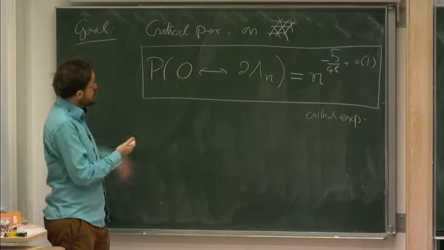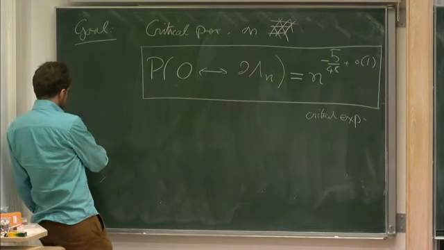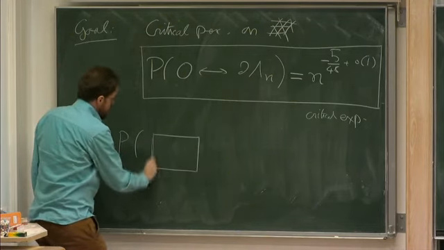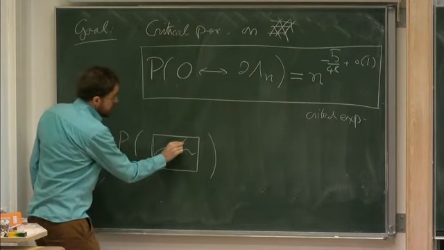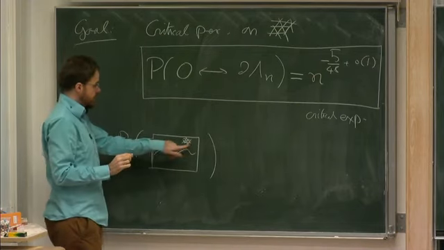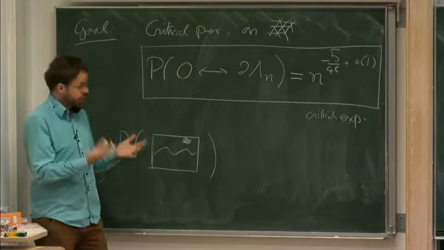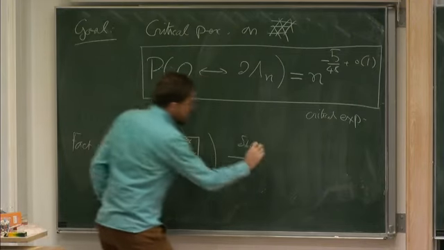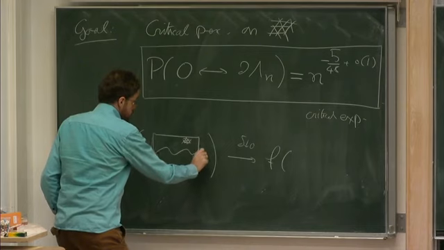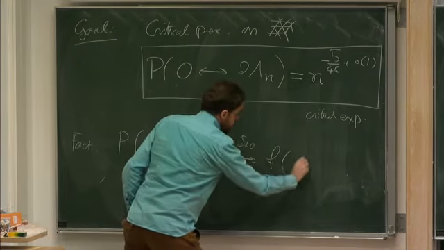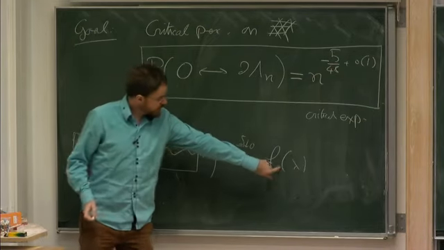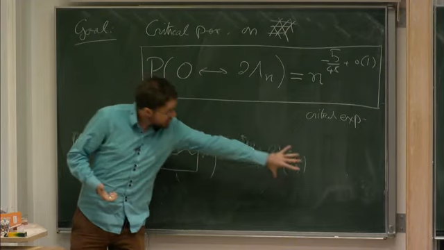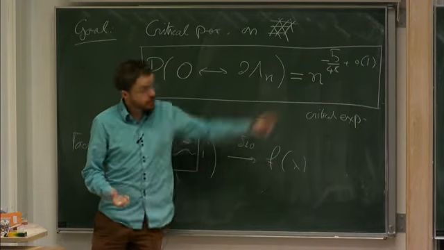You might think that, so what we know, the main fact, is that the probability that you cross a rectangle by a lattice of mesh delta, for any given shape of a rectangle, has a limit as delta goes to 0, which is some function of the rectangle. So if this is 1 and this is lambda, it's some function of lambda. And this function is very explicit and is conformally invariant, so you might think that already inside this f, you might be able to find the value of this 5/48.